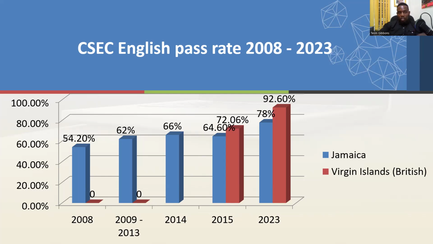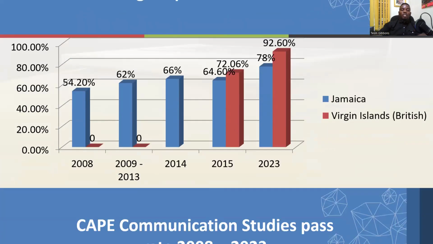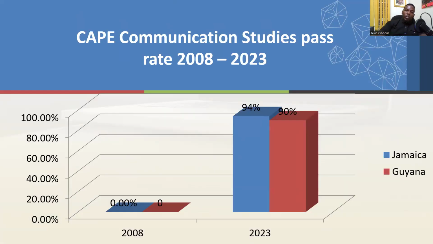Now let's jump ahead and look at Cape Communication Studies pass rate. Now, I have here one represented for 2023. In my reading, I realized that the pass rate has been very impressive for Cape Communication Studies. And as you can see here, it represents a 94% pass for Jamaica.